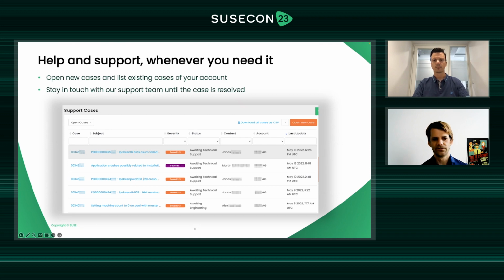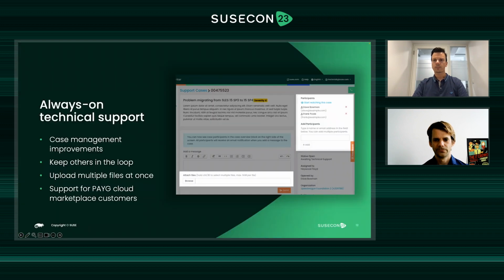So in SEC, you get an overview of all your open support cases, their status, their priority, and all the updates that happened to your cases. So you can stay up to date and see to get it resolved as quickly as possible. In these support cases, you can attach files up to 5 gigabytes. This will help our support team to reproduce your case and to help you get it solved as quickly as possible.